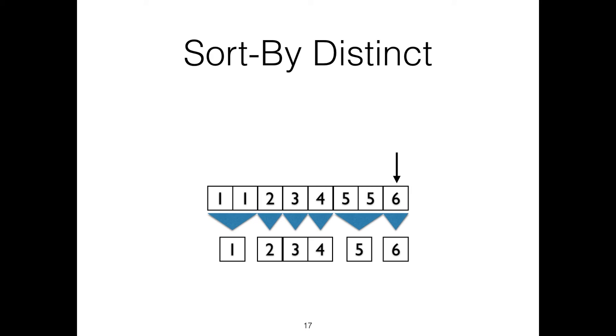All right. Okay. So if I can do distinct, how would I do group by? So if my data is already sorted, with distinct, I was guaranteed that duplicate records would always be adjacent. What if I just sorted by the group by attributes? I'm guaranteed that any two records that have the same group by attributes are going to be adjacent in the list. And again, as I'm iterating through the list, I only have to keep track of the most recent group.